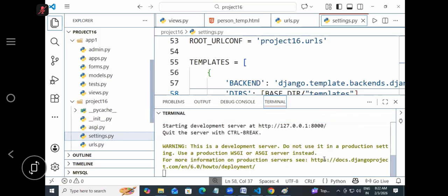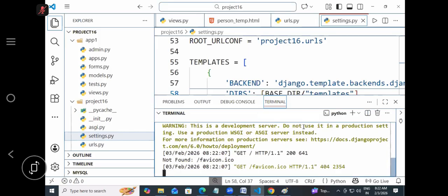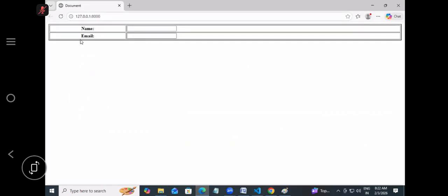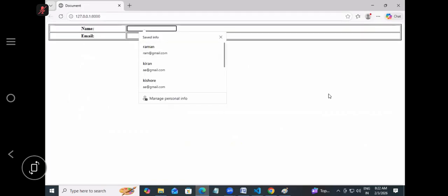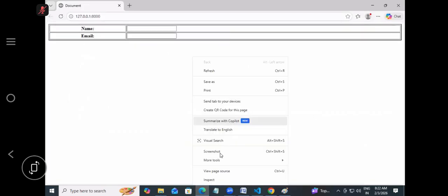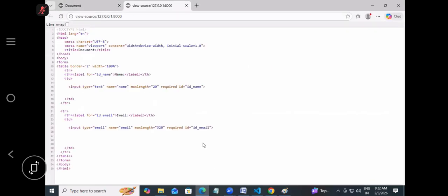Okay, now just open this. This is the home page. Now you can see there is a name and an input field. But see the source, view page source. Are the input labels created or not? Yes. Is the input type created or not? Yes. The input type is text.